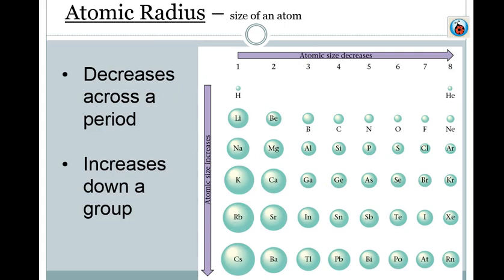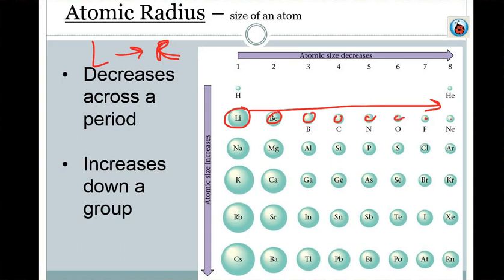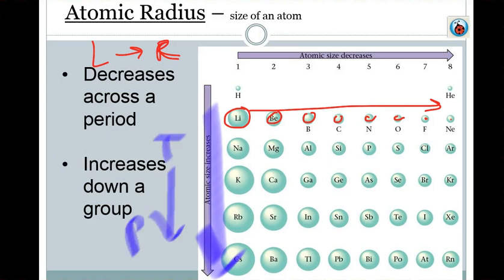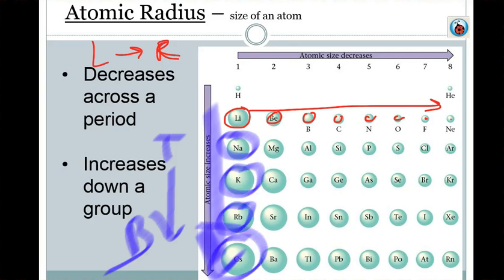And so atomic radius, the size of the atom, decreases going left to right, just like our graphs earlier showed. Notice it's a large atom, smaller, smaller, smaller, smaller, even smaller as we go from left to right. But going down, top to bottom, it is getting bigger, bigger, and bigger. The atom gets bigger as we go down.